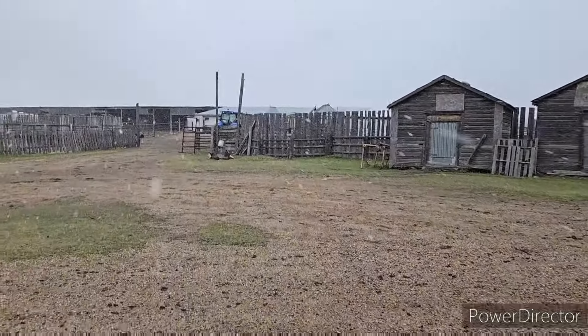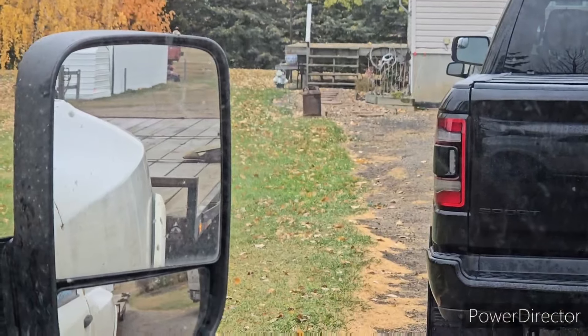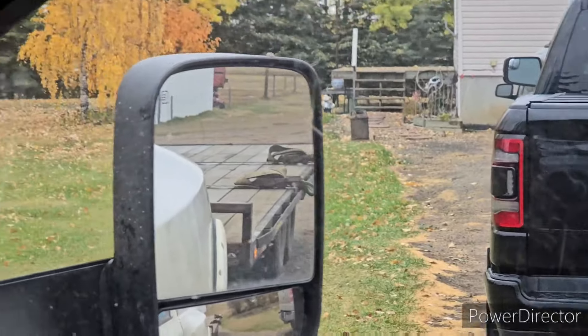Got a couple things to do at the barn here. We're hooked up to the 24-foot deck - slight change of plans. Was gonna work in the shop but got the phone call - slight change of plans. Our lumber supplier is two and a half hours away, but he's gonna be in his yard, not in the forest, so we're heading up there to grab our slabs today, our windbreak boards.